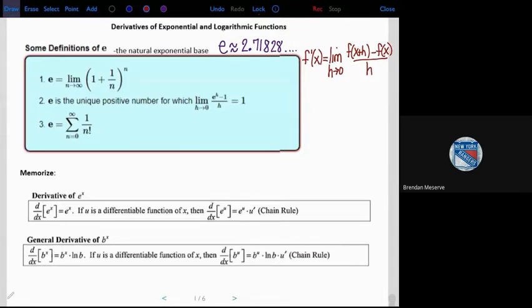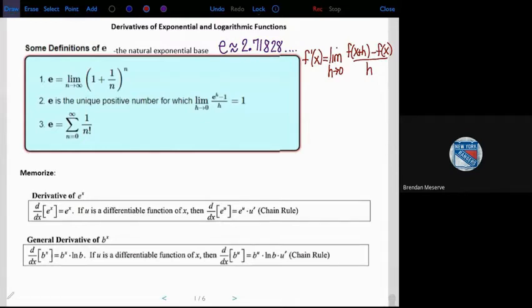Luckily, in BC Calc, you're never going to be forced to evaluate a derivative by working out the limit. However, you are going to be forced to recognize limits in the form of this definition and say, hey, doesn't that mean derivative? And then you can utilize your shortcuts. But you have to be triggered to think, oh, they want me to take the derivative, by seeing this limit as h approaches 0.